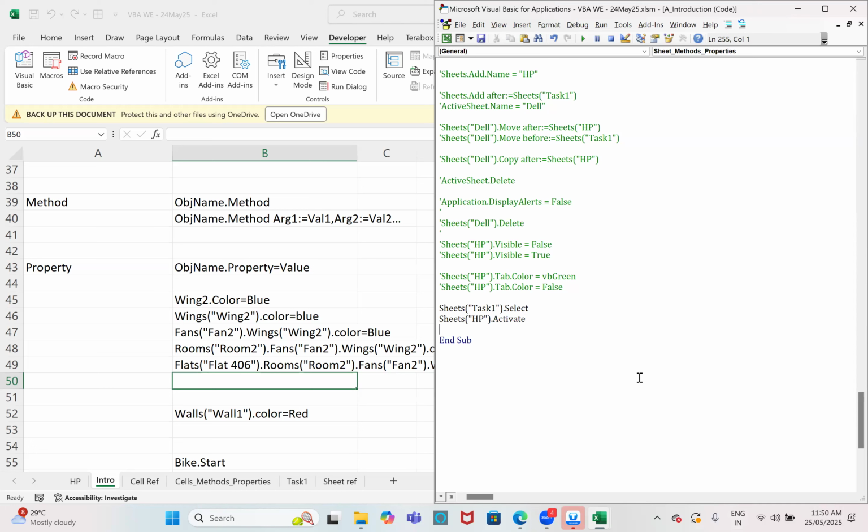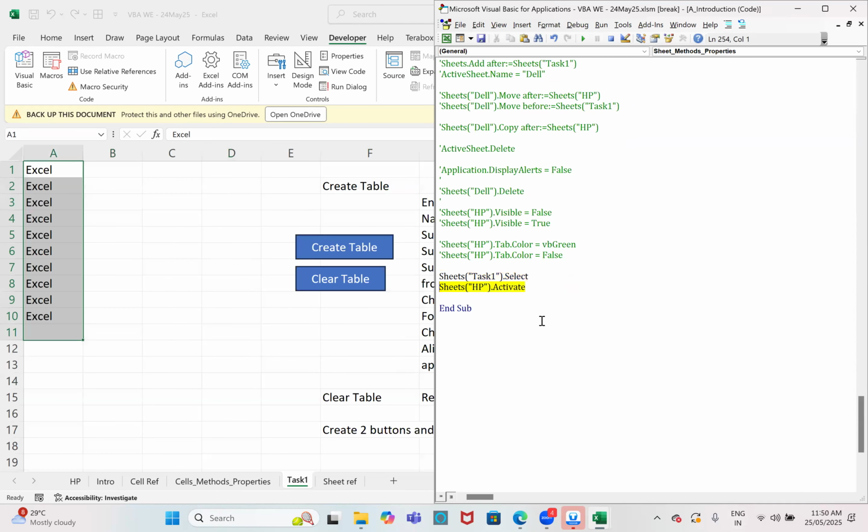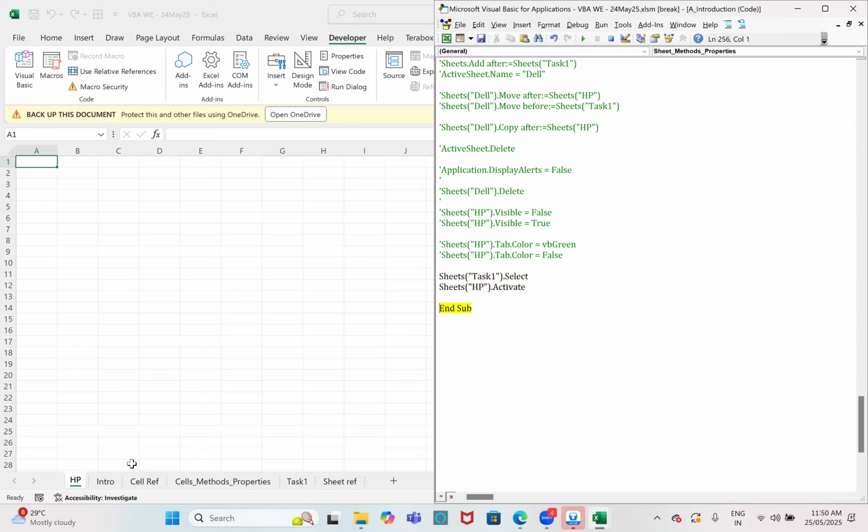Both you can select or activate. See, task 1 sheet selected. After select, that is your active sheet. Then you can write ActiveSheet dot. HP dot activate. Anything you can use. Is it clear?